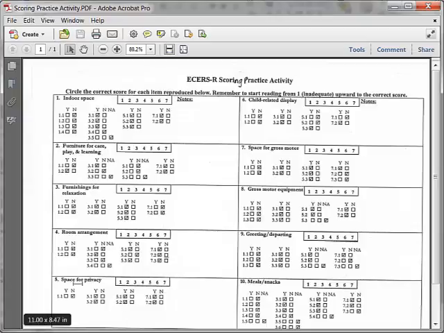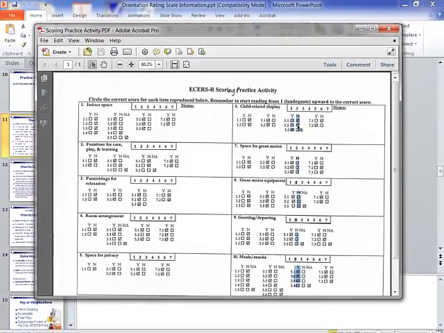For 5, space for privacy, we get a score of 7 because everything on there is perfect. When it comes over here to number 6 at the top, child-related display, we can see that it's going to be a 3 because we don't have 50% in those 5s. We only have, again, 1 yes and 2 no's.